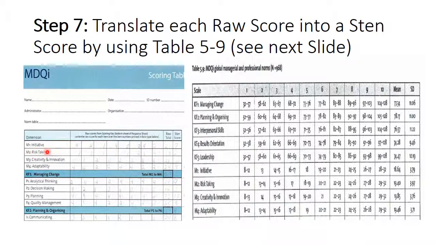Be very careful and make sure that you take the competency, find the right one, because the table varies over here. Find the right one, and then its corresponding raw score number, and then translate it into the STEN. I'm going to give you some time to take care of that now, and then you'll return shortly.